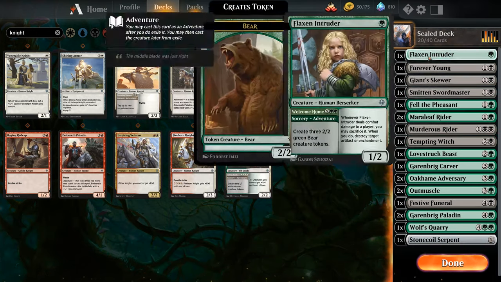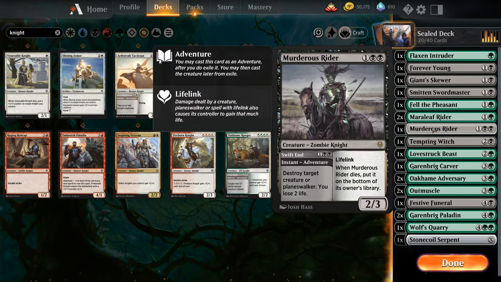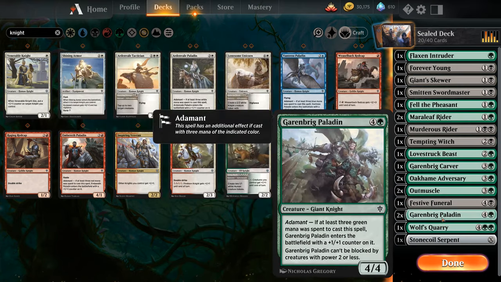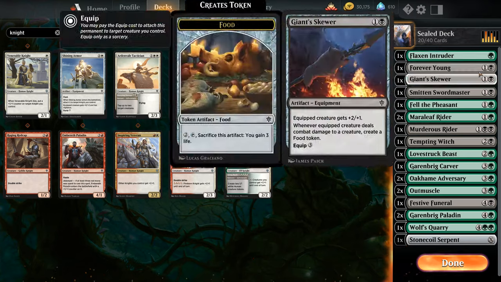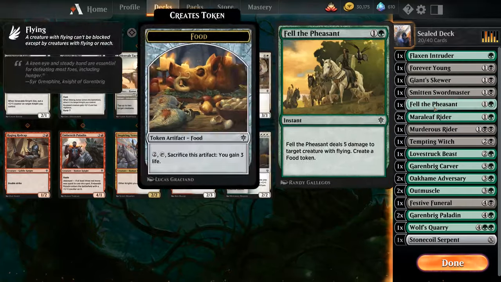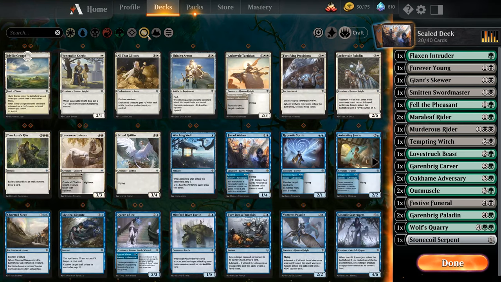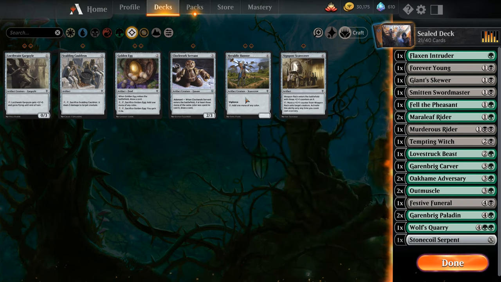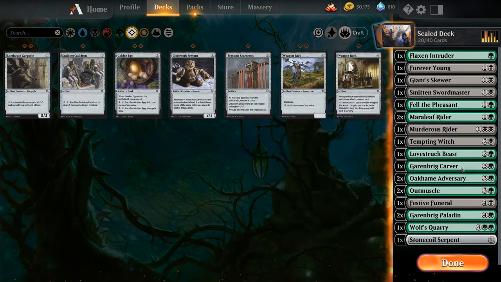We have a fair bit of knights, and we already have, let's see, Smitten Swordmaster, this rider. Oh yeah, Garenbrig Paladin too. Yeah. I'm not opposed to trying to focus in on some knight archetype here. We'll probably end up cutting... Man, I really don't want to cut black here because Murderous Rider is so good. Maybe we use that mana fixing? No, not that one. That one was trash. We want this one. Yeah, but this even gets worse if we branch into a third color.